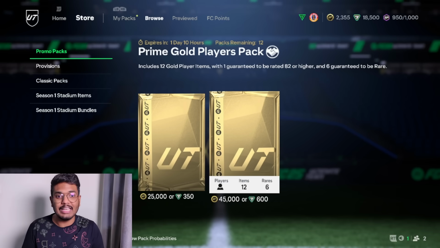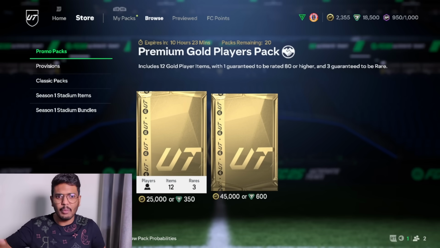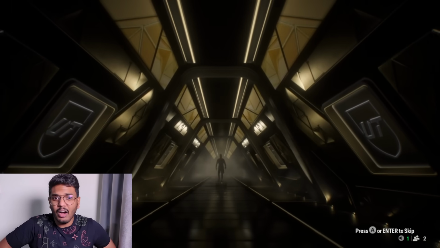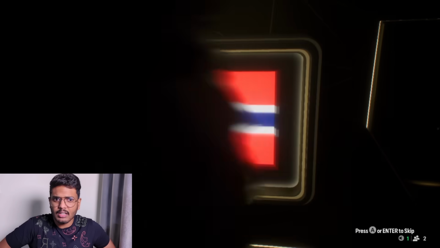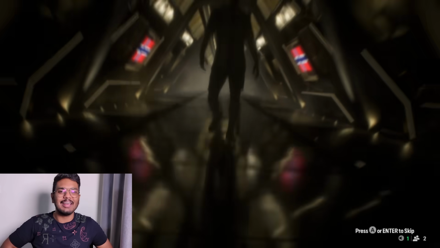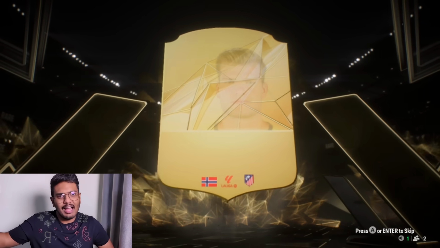I can open 12 of these and also I can open 20 of these premium gold player packs, guys. I think we're going to begin with the basic one, the small version. So let's go, 350 FC points, and this is going to be my first ever pack, guys. Oh, it's a walkout. Striker, Norway, La Liga. Oh, Sørloth, man. Imagine if that was Erling Haaland. That would have been awesome. But you know what? I'll take it.